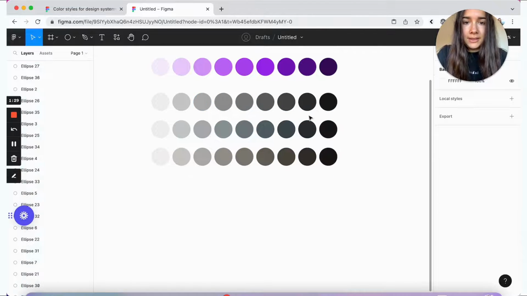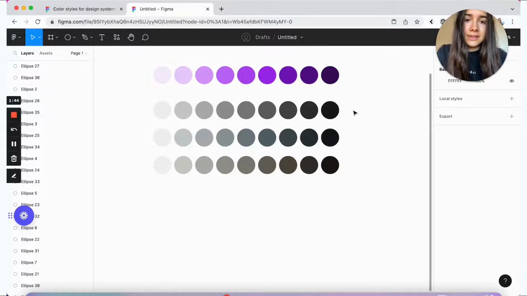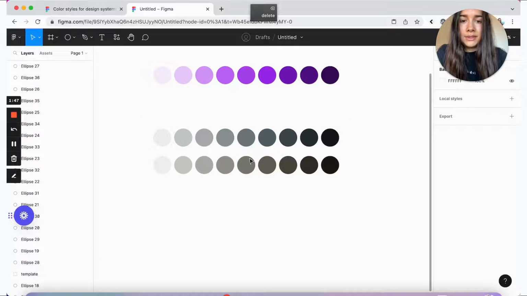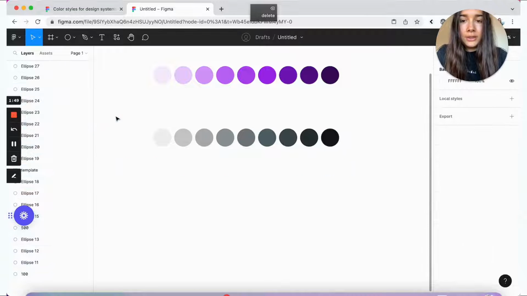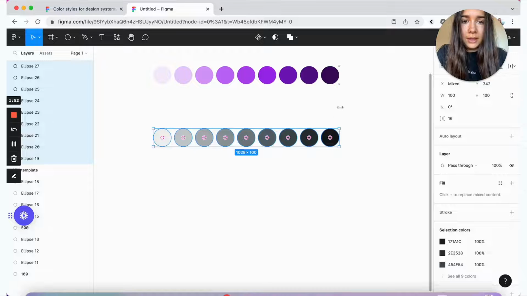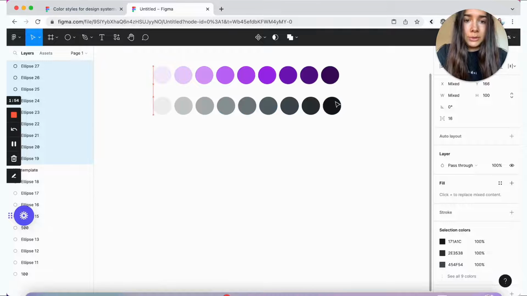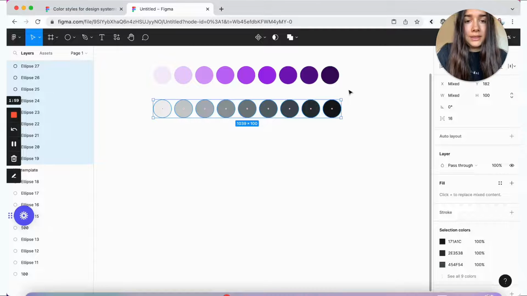If you compare these three scales, you can obviously tell the difference. They all are gray, but this one has a cooler feeling to it, and this one has a warmer feeling to it. For the color system that I'm making here, I think I will stick with the cooler undertone, so I'm just going to keep that one. But obviously it's up to you. You can still use the basic grays if that's the one that you prefer. But the good thing to remember is that you always have the option of playing around with your grays.